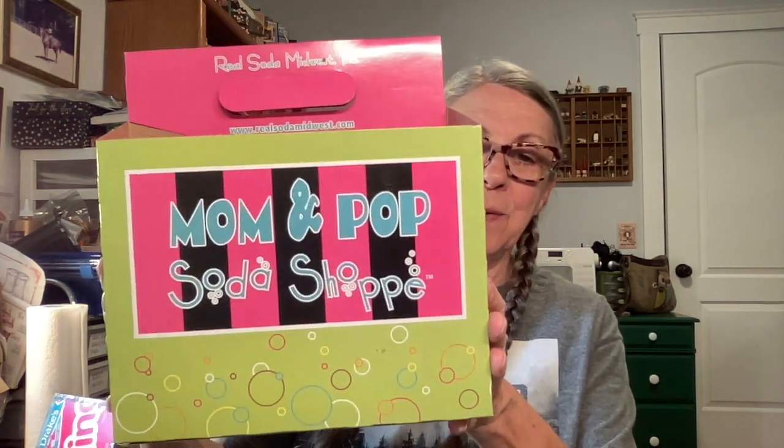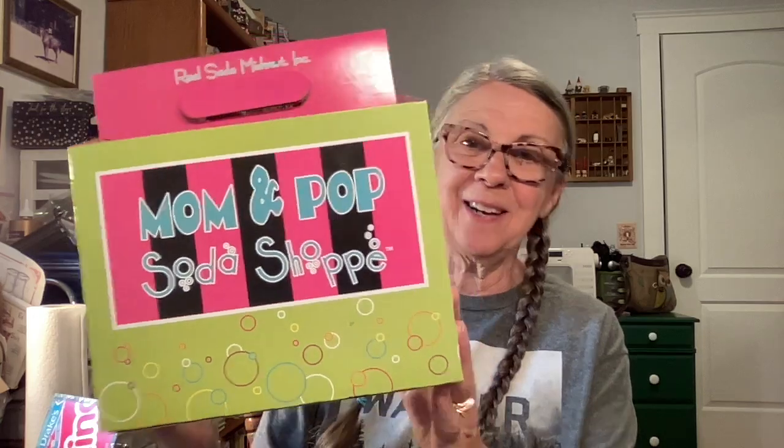And they came in this pack, Mom and Pop Soda Shop, real soda, made in real glass bottles. And I love the colors on here. It's so retro, and you know I have that retro paper. So it's gonna be a very cool page. And look, it's got bubbles. So, you know, that's going to be a really fun page.